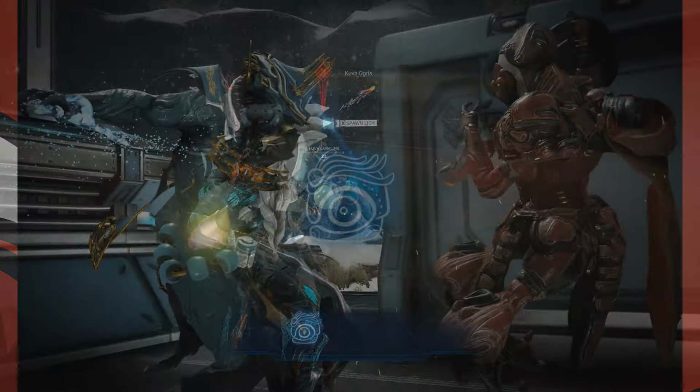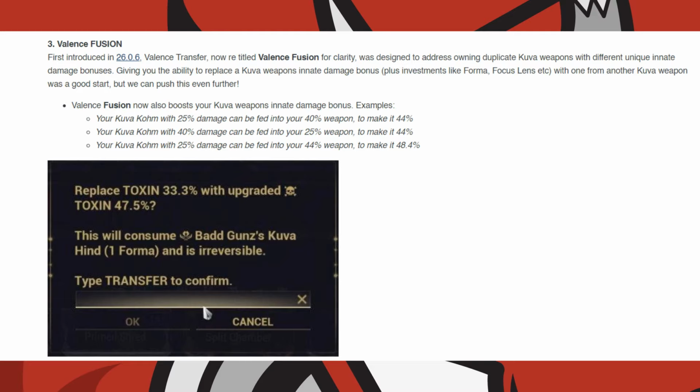Valence transfer is now Valence Fusion. Valence Fusion can improve the stat of your Kuva weapon even if the weapon you use to upgrade has lower stats. And the weapon you choose first will be the weapon that remains with the improved stats after the fusion. The example provided for clarity was the following. Your Kuva Com with 25% damage can be fed into your 40% weapon to make it 44%. Your Kuva Com with 40% damage can be fed into your 25% weapon to make it 44%, and your Kuva Com with 25% damage can be fed into your 44% weapon to make it 48.4%.